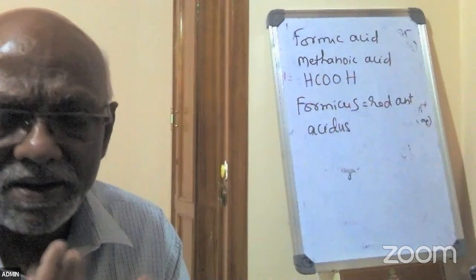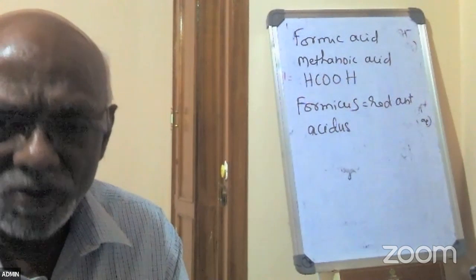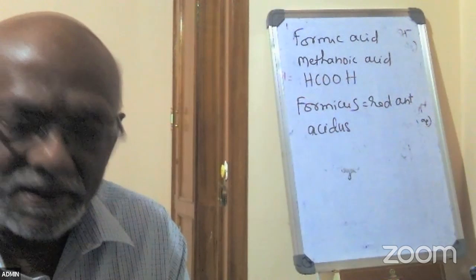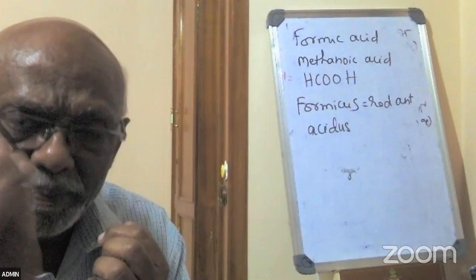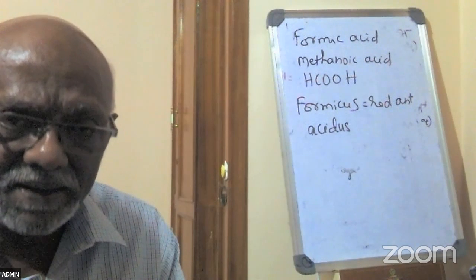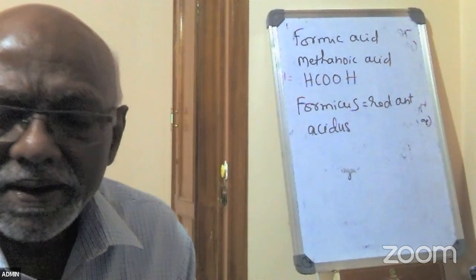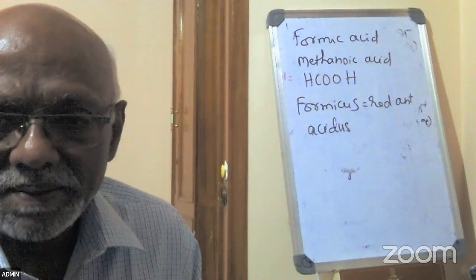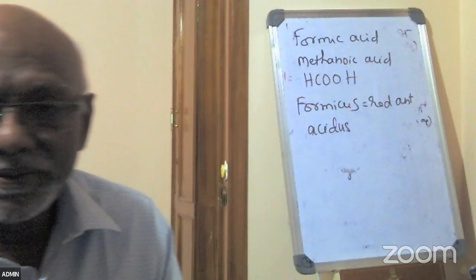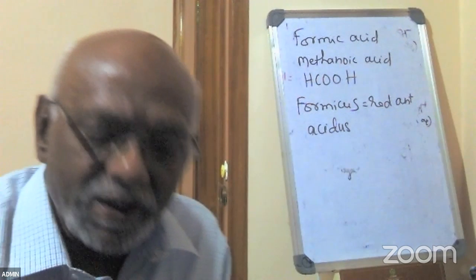If you have seen a dry cell, just try to open it. As children, this is how I learned my chemistry, opening up things and finding out what is present inside. In the dry cell, the exterior part of it is zinc. And if you open it, inside you will find a white paste. That paste is ammonium chloride. This ammonium chloride is got by the reaction of hydrochloric acid and ammonium hydroxide.